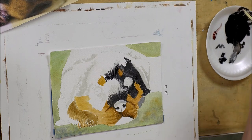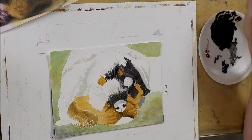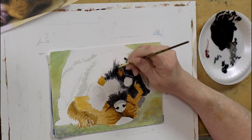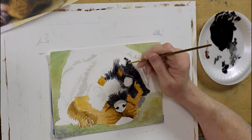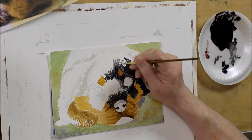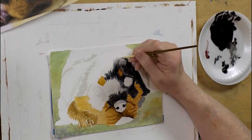I'm just going to water down some of this black, and instead of dry brushing, just go ahead and add those lighter grays as we're working the black. I touched the black so some of the streaks got darker, so we don't want that to happen. And get those grays in. His little hair.